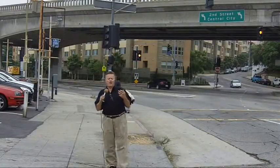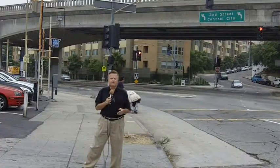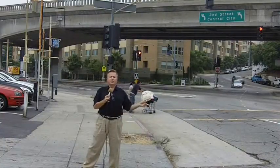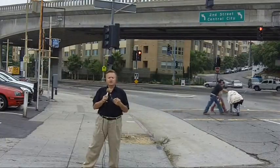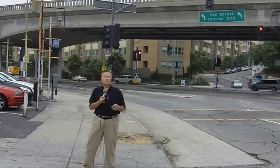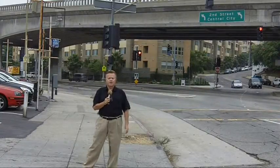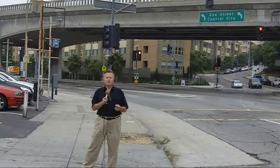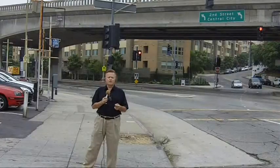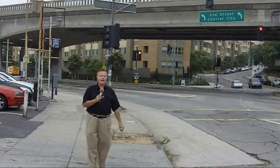I seem to do a lot of reports about the past — highways that aren't there anymore, buildings that have disappeared. We are standing along Glendale Boulevard in Los Angeles. When I lived here in L.A., twice a day I would drive through here on the way back and forth between my office and my apartment. One of the fascinating things about that trip was being able to look down at the entrance to a tunnel that carried part of the light rail system in Los Angeles under this hill to downtown L.A.